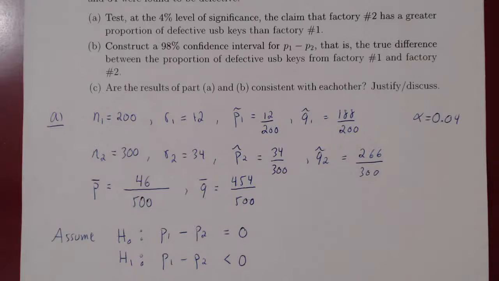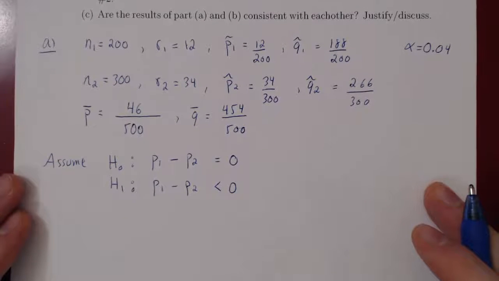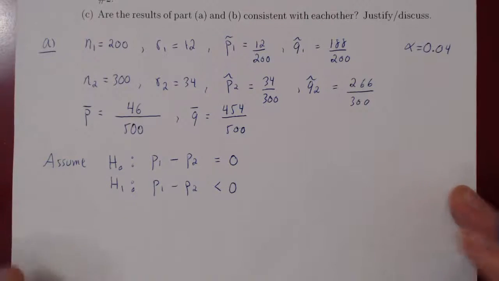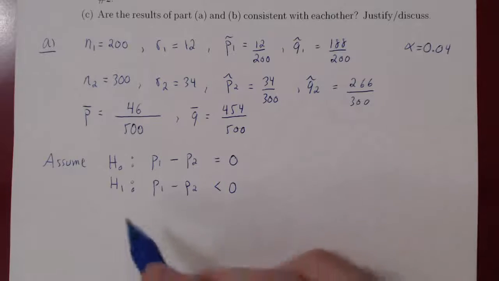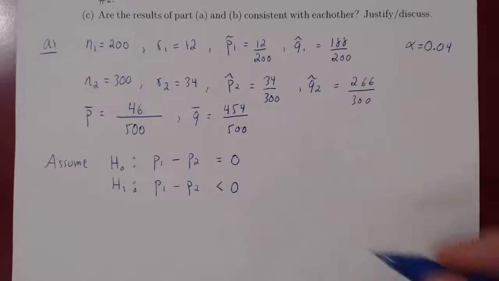So now we have our two hypotheses. Let us construct our rejection region. Well, if you remember, our statistic, and I'll write it here when we compute our observed value, follows the Z distribution.